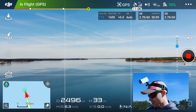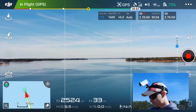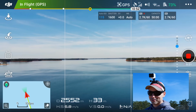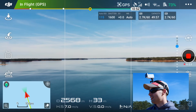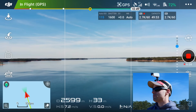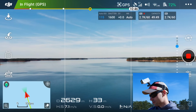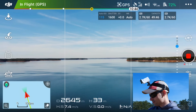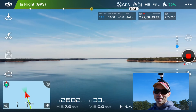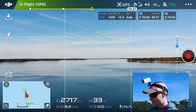Coming up on 2500. Still going. This is incredible. This is straight up incredible. Like I said, I do have a 5-mile line of sight. I can see the other copse of trees there on the end, so we'll see. Maybe we'll reach it. We are going to turn around at like 55% to make sure we have enough battery to actually make it back. So however far we get at 55% is how far we're going to be.